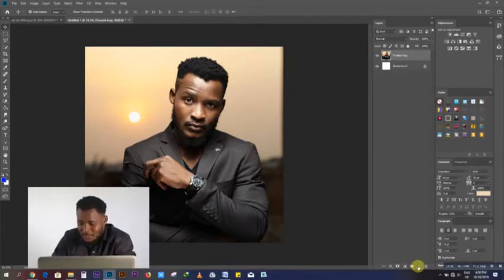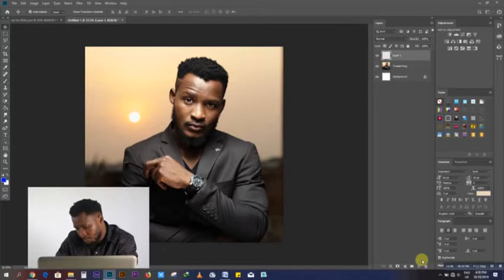So create a new layer. Just come here and create a new layer. When you're creating the layer, just scroll down to the layers section, and there are some basic icons out here. You click on the one that is very close to the bin icon. Create a new layer by clicking on this. Once you put your cursor there, it shows you that it says create a new layer. So I've created a new layer.